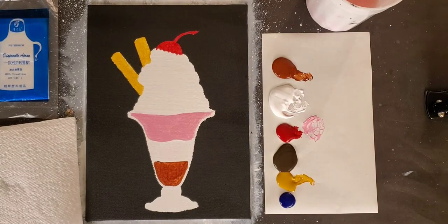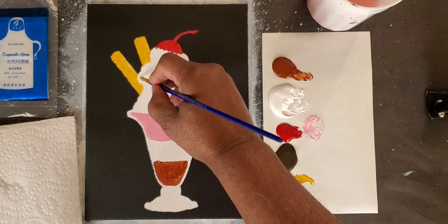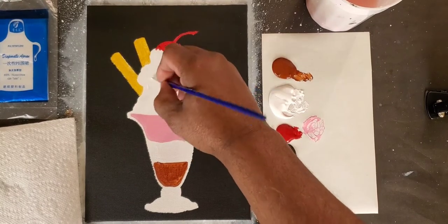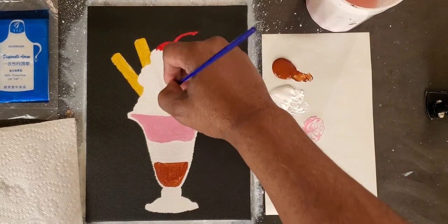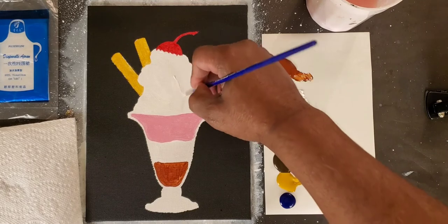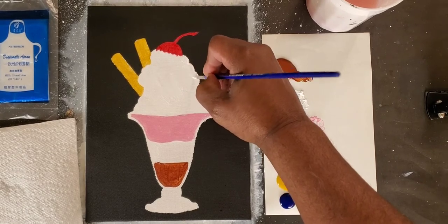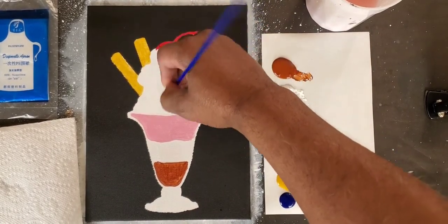Why don't we take some white and put some color in here for where the whipped cream and ice cream are going to go. Try to stay away from the red. I'm going to indicate and put some color in here so when I add the next layer it'll make sense, because we're doing it in stages. I want to make separations, so I'm going to focus most of my white more in the interior, not towards the edges. There — there's my ice cream indication.